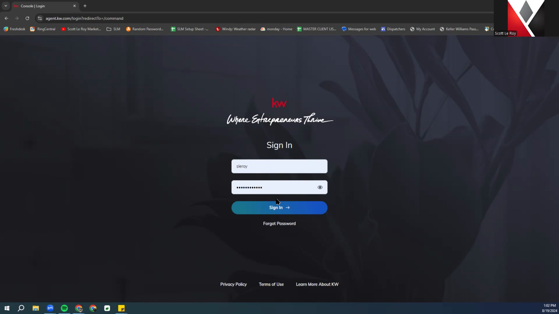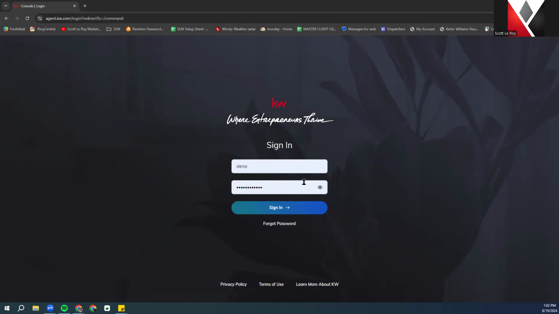Now, I do want to let you know that the username is not case sensitive. So if something looks capitalized, it doesn't have to be. If you put lowercase, it's perfectly fine. However, your password is going to be case sensitive. So make sure you're capitalizing and using any punctuation where it's supposed to be. And be very careful not to accidentally hit the space bar before you start typing or after you're done typing and before you hit enter, because that will not allow you access if there's a space in there anywhere.